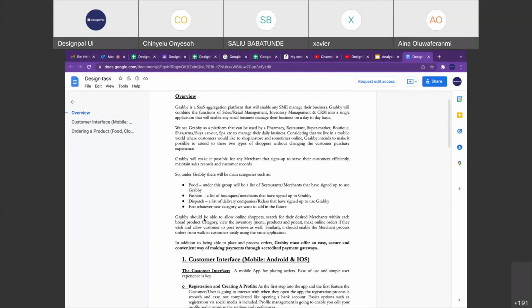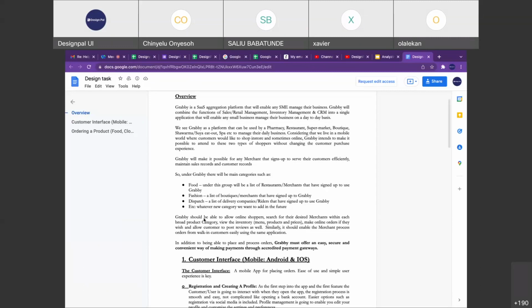Do you guys understand? So I mentioned that this platform does what Jumia is doing, but they have an addition. Now what is the addition? Dispatch. They also have riders. That is, when you come on the platform to sign up, you can buy a product or an item as a customer, and then you see delivery riders or companies that would deliver to you. Are you guys flowing with me?